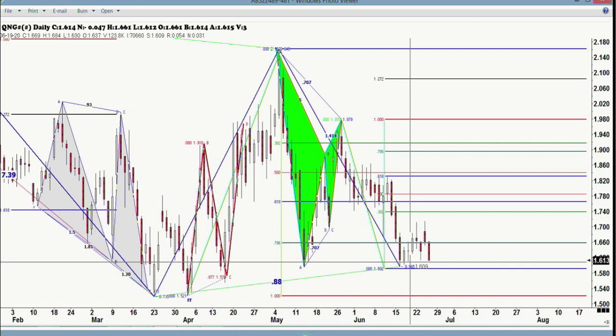The crude oil, I think, has made a pretty good top up there at that 41.63 level. We had the same thing yesterday in the crude oil, with the number we were looking at being 40.20 in the August crude. And right now we're trading at 37.81. And it's got a really interesting pattern here. I'll show you folks in just a second. We'll get it up to take a look at it.